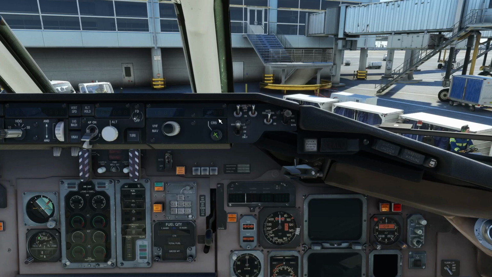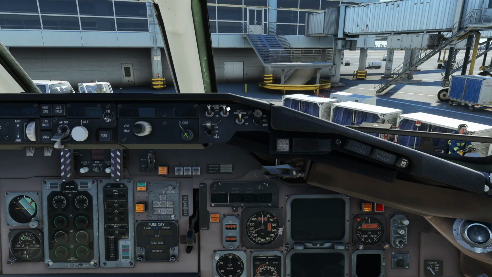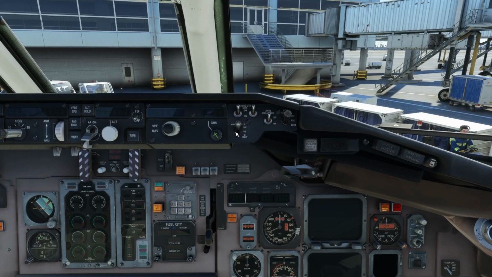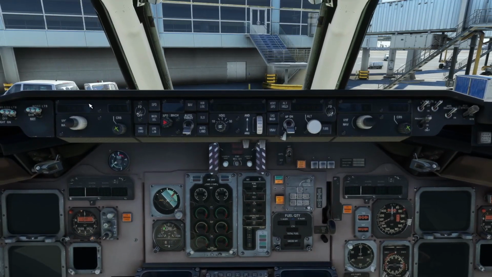Anti-collision is your beacon. That's the rotating beacon top and bottom. That's right there. You have the floodlights for the ground. So you have some ground floodlights on either side of the aircraft for ground crew. And you have a wing nacelle light that sits both sides or right side only. And again, that can help with loading, but it also helps you see ice on the wing, and that's why that's there.